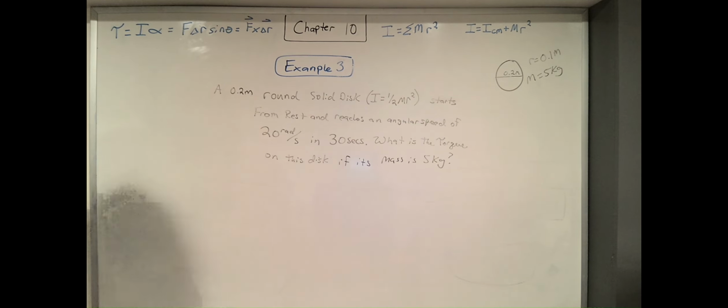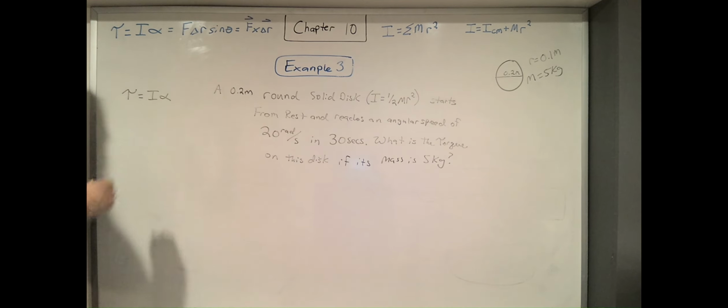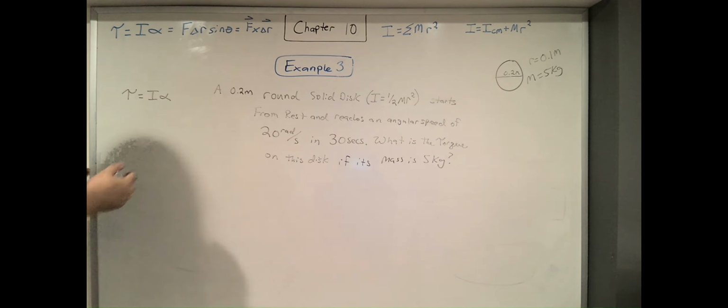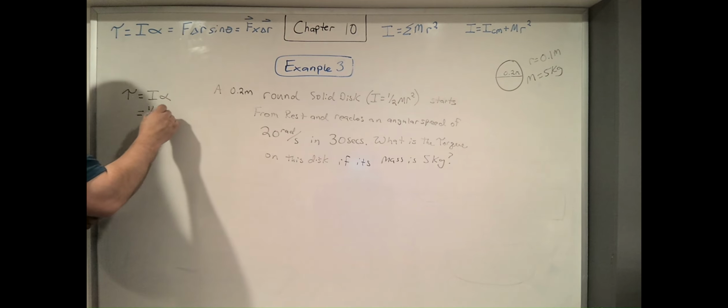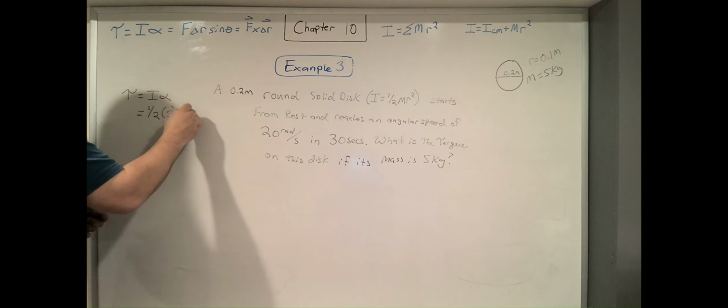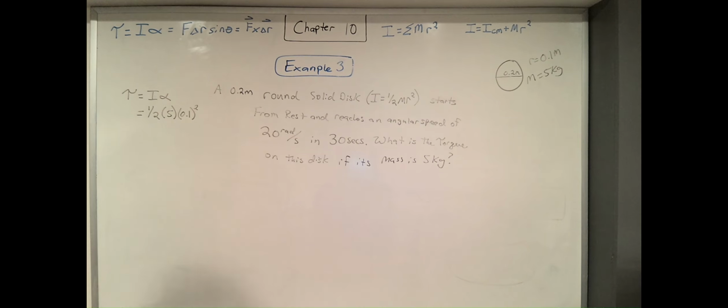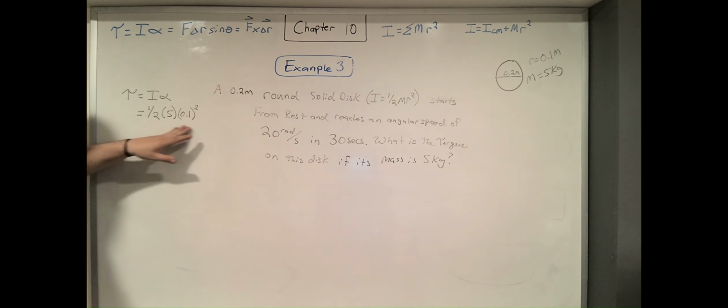So if we use that first equation, we'll have torque is equal to I alpha. Now I know what I is. I is 1/2 mr squared. It was given in the problem. M would be the mass, 5, and R would be the radius, 0.1. Now, everybody forgets to square the R. I don't know why it's such a common occurrence, but it's 1/2 mr squared. You got to remember the square in there. Guaranteed you'll make the mistake at least once. All right, so this is I.